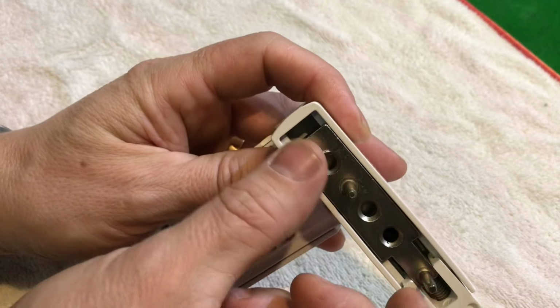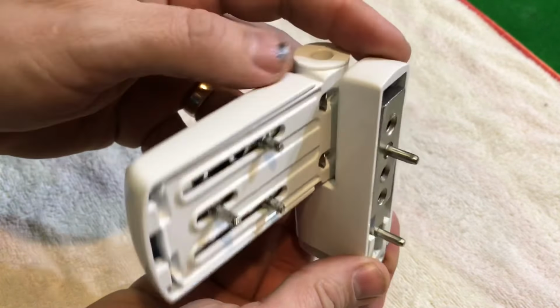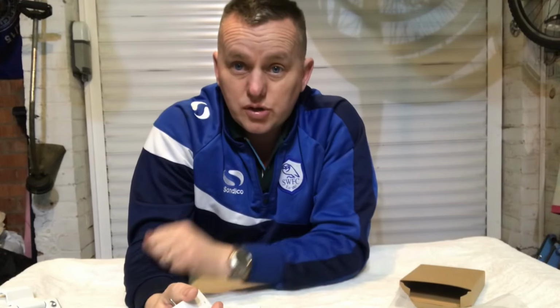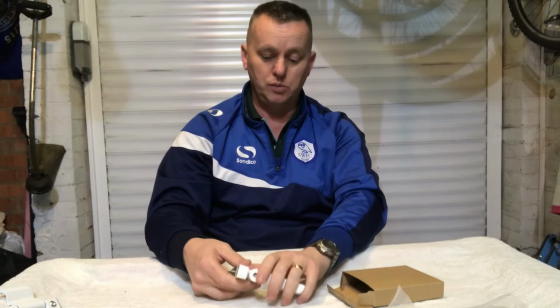So this is smack bang in the middle of its adjustment, so that we can get the door height right. Let's go to the door and see if we can get this all to line up and fit in. It's going to be a bit of a challenge, but we'll give it a go. It's going to save me buying a new door, because that was basically the other solution.